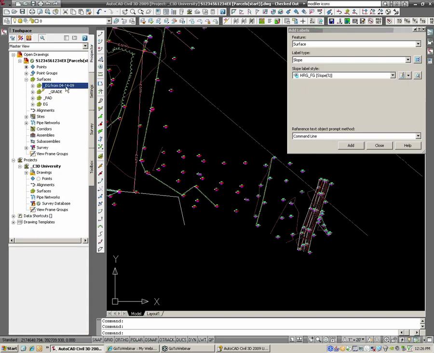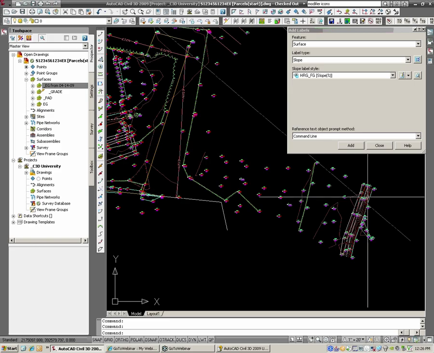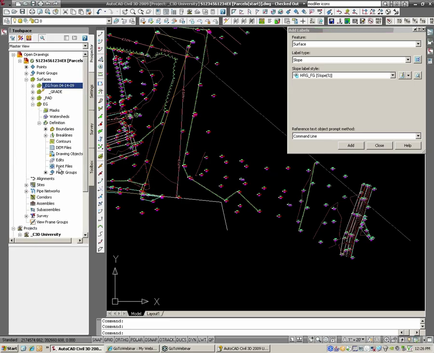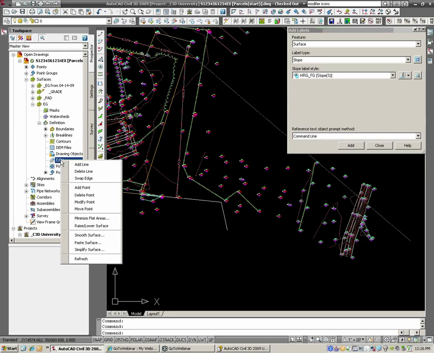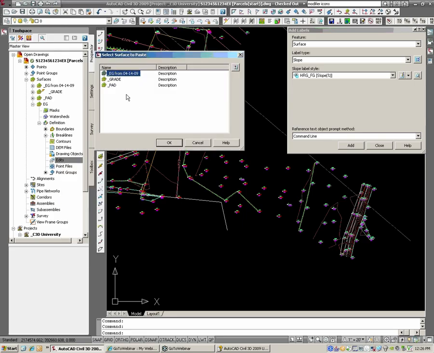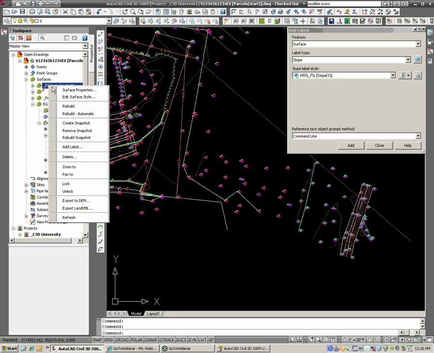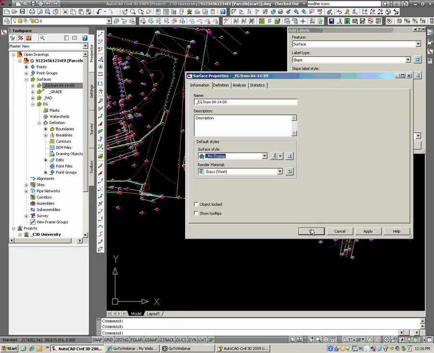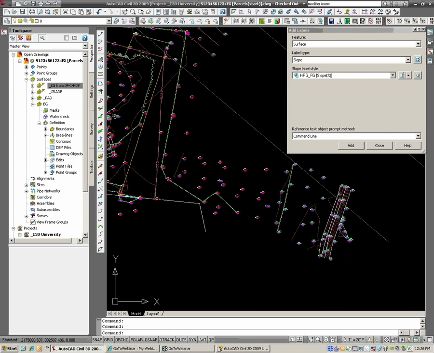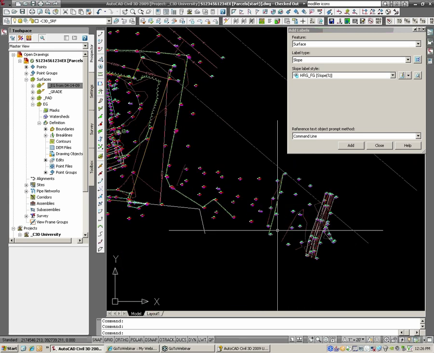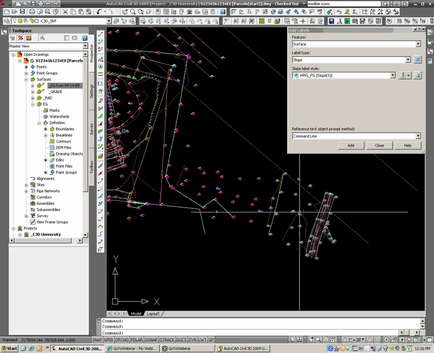I really want this surface to be a part of the overall EG, just so the designers don't have to keep pulling different profiles from sampling different surfaces and so on and so forth. All I need to do is just come down here to my edits, right click, hit paste surface, and I can paste my EG surface from 111409 into my overall EG. I can go back and turn off my EG from 111409, set that to no display. And you can see my larger surface for the project has this data available, a part of it.